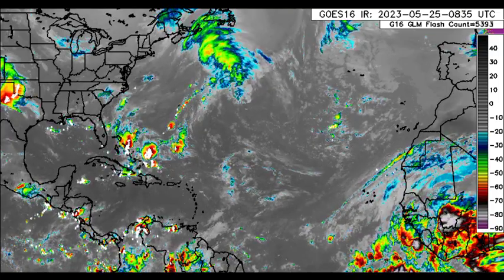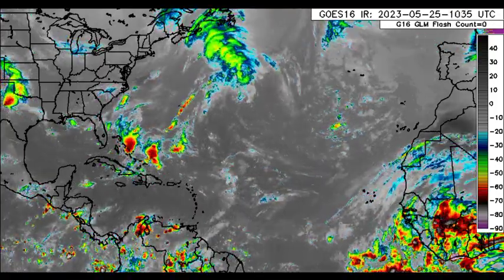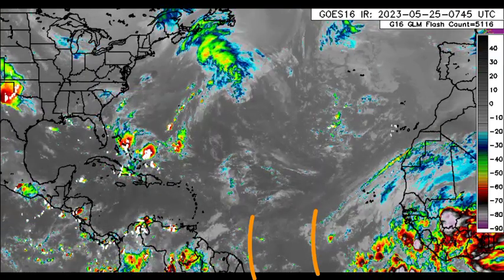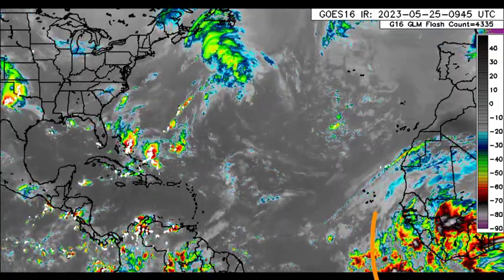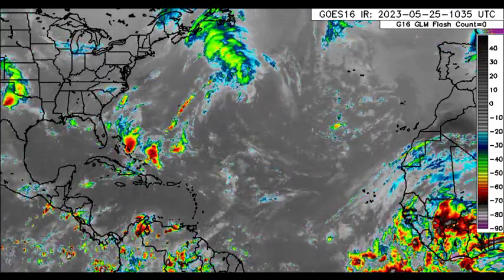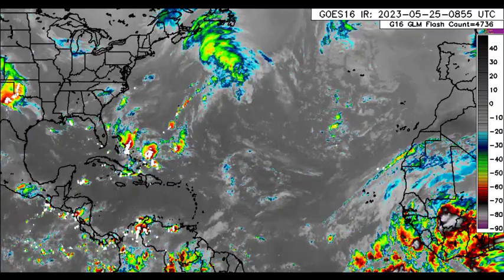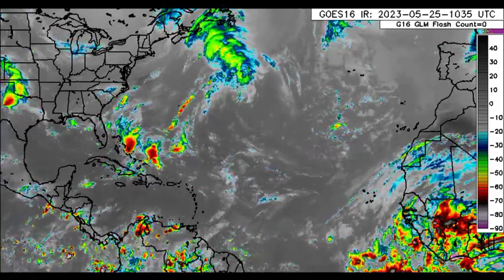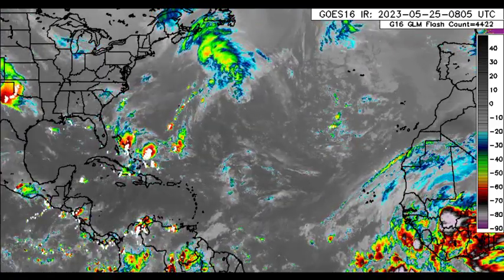Let's return to this satellite imagery. We can definitely see that there is quite some activity across some areas. Three tropical waves are moving across the tropical Atlantic. With the first two, there isn't a whole lot of convective activity, but for the new one that has emerged, we definitely see lots of activity off the coast of Africa. As we head toward hurricane season, which begins officially next Thursday, these waves can manage to develop as they make their way west or northwest. We'll definitely have to watch the coast of Africa more closely as the season progresses.